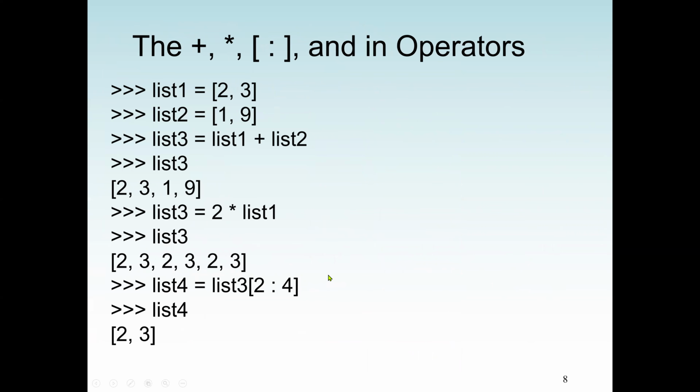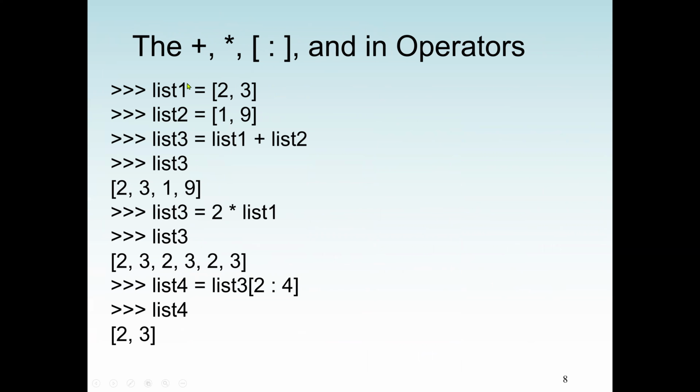Now we can do some operations on the list. For example, plus. Plus will join 2 or more lists together. Normally we use it between 2 lists, so it will join the 2 together. Multiplication can make copies of the list of items we have, depending on what value we are multiplying. And also we have the operator called the in operator. So we are going to use the plus, multiplication, square bracket with colon, and also the in operators in a list.